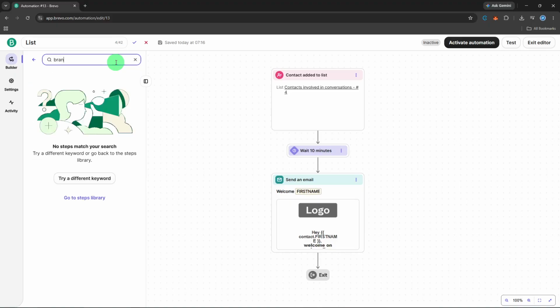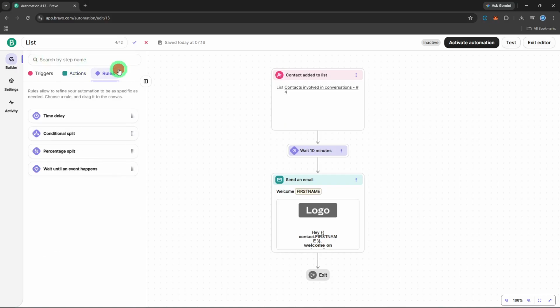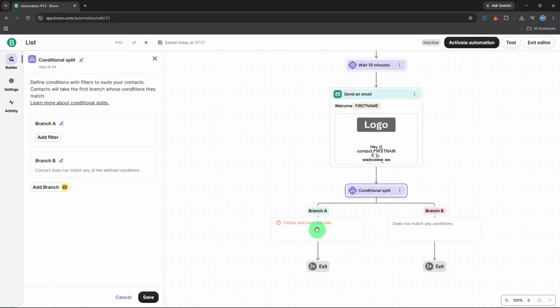After setting up your branches, you can continue adding more steps. Notify a sales rep by email when a contact hits the yes branch, or update contact attributes like lead score using an update contact attributes action. The builder lets you stack as many as you need, and you can drag and drop to reorder them, which is a lifesaver if your process shifts.